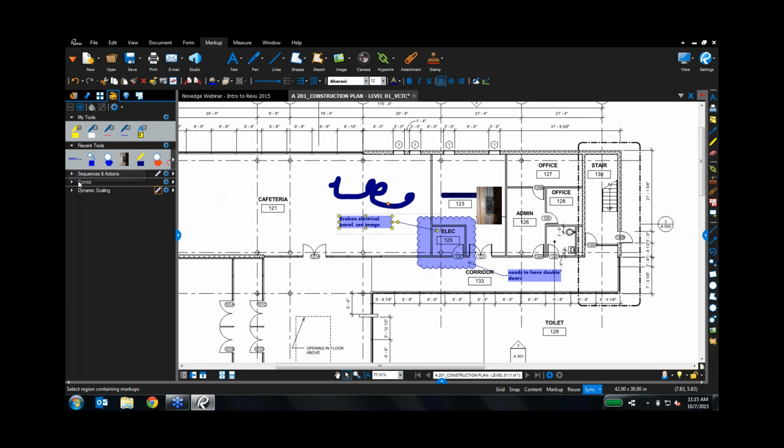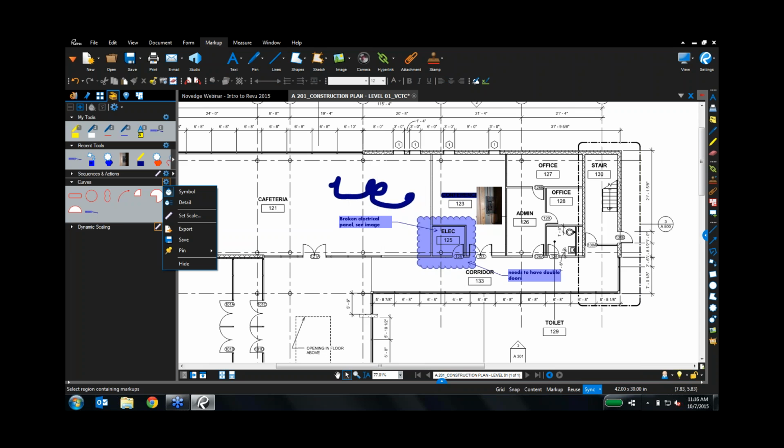Okay, and again, to save that, I just drag and drop it. I can take it to my tools, and I get a keyboard shortcut for it, or maybe I just take it down into one of these existing tool sets. Maybe drop this in my cursed tool set. Real quick and easy to add your tools there. And once you've got your tool set built the way you want, you can go ahead and export that to everybody on the team.